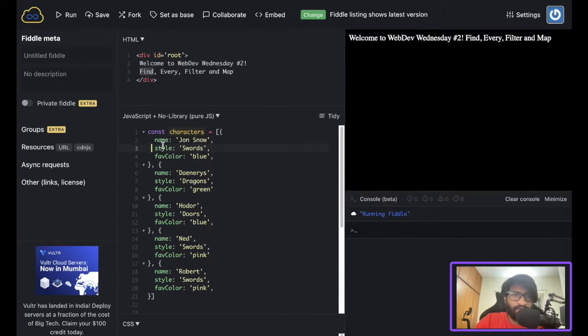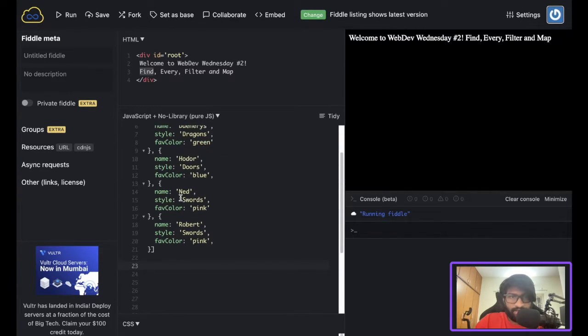So we have these three key pairs in every object here: name, style, and favorite color. The name is the name of the character, style is how they fight, and favorite color, obviously, I'm making assumptions here.